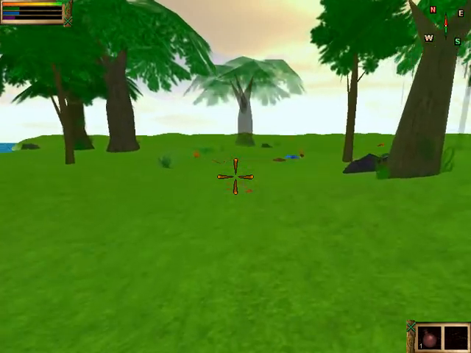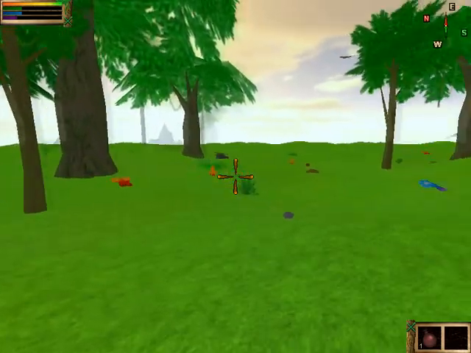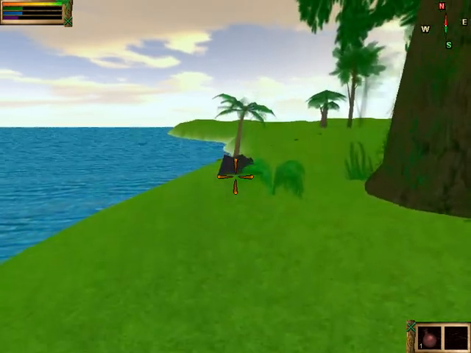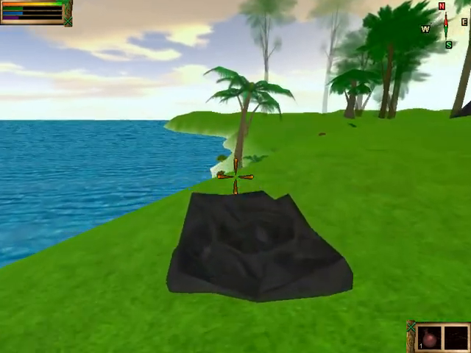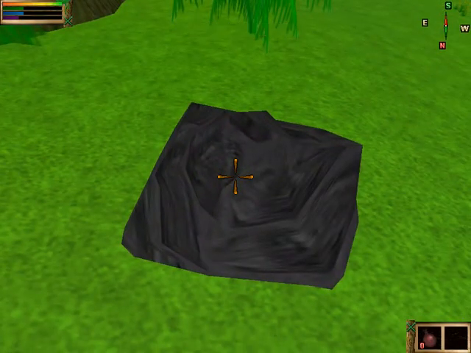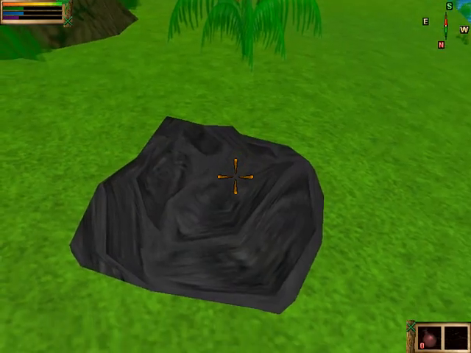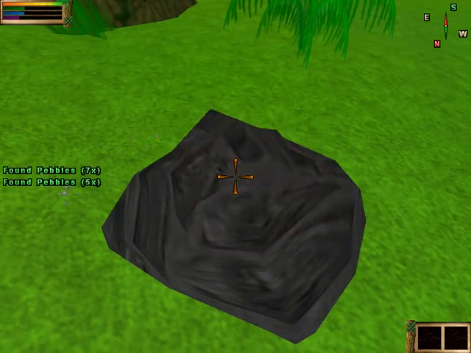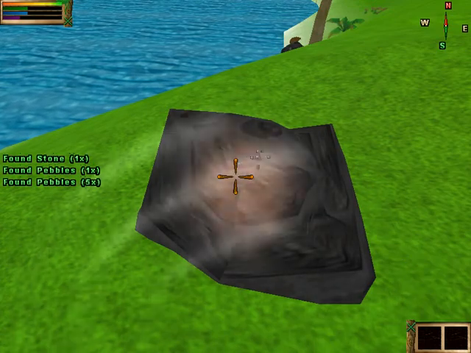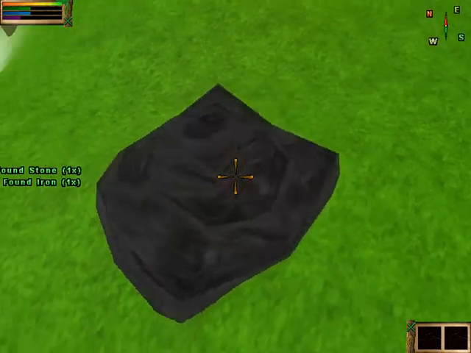I'm trying to keep towards the shore for sure, but also at the same time I'm trying to see if there's any water springs on the island. It doesn't seem to be any. Actually, if I... What did I just do? Oh, okay, I just turned it into a water skin. Right. I think if you hit this type of surface for long enough, it will make like a dish where rainwater can be stored. So I'm just going to do that.